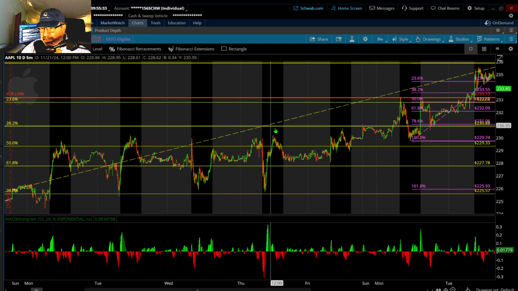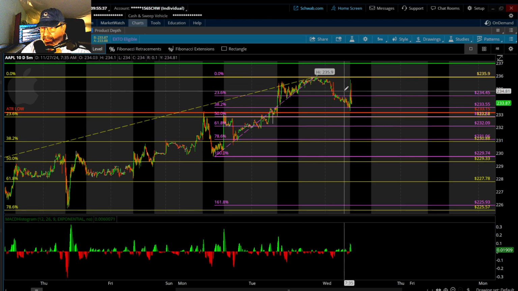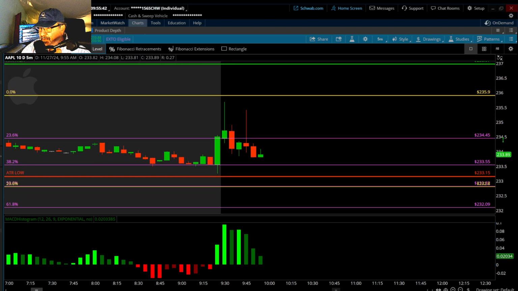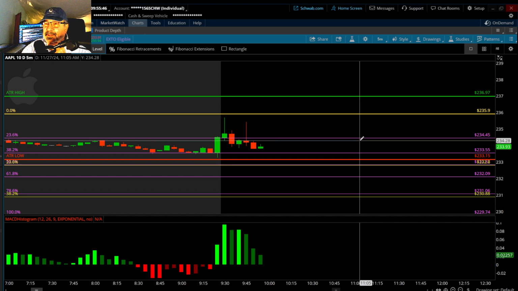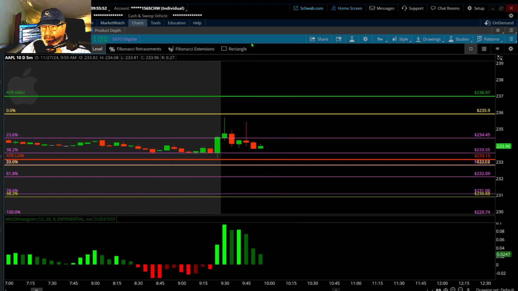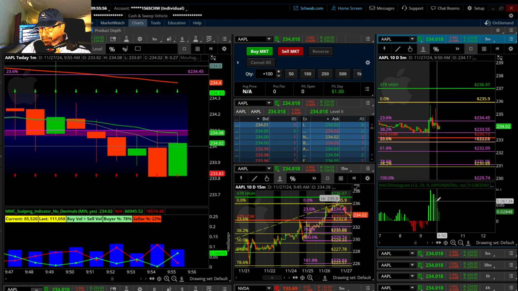So I'm just going to use the whole and half dollar to trade this, and I see some of the people up there did use those levels, so that's fine. And this is the MACD down here, by the way. So like I said, I will make this layout available for you guys.